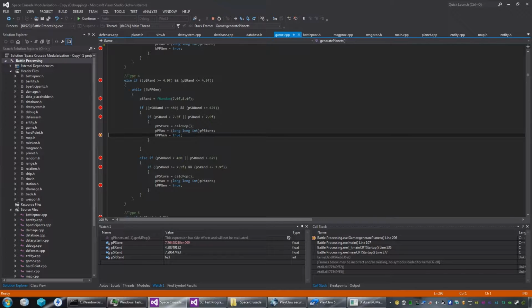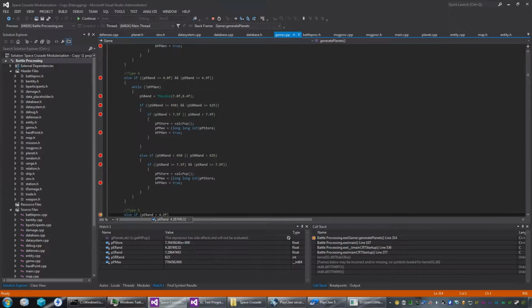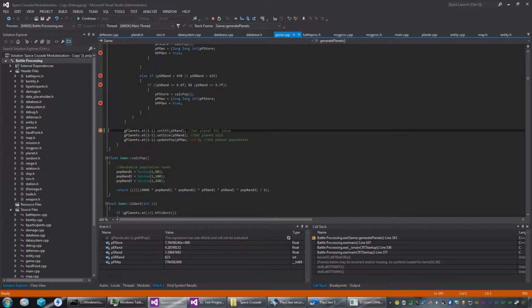Let me see. So if less than, okay, no, so that is right. It is here. So as you can see, pstore is this huge number with the thing here, and then ppmax is the proper value. Then what's going to happen is that once we get down to the next breakpoint, well, it doesn't matter. It'll be the breakpoint after this one, because we'll have to go -1. So it'll be the previous one here.